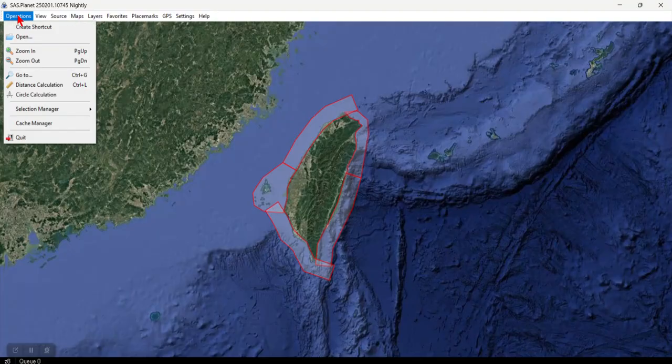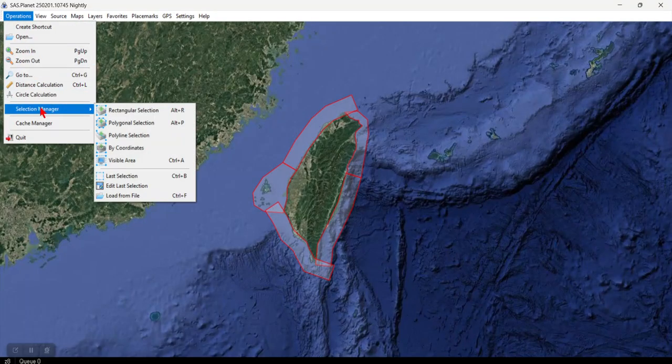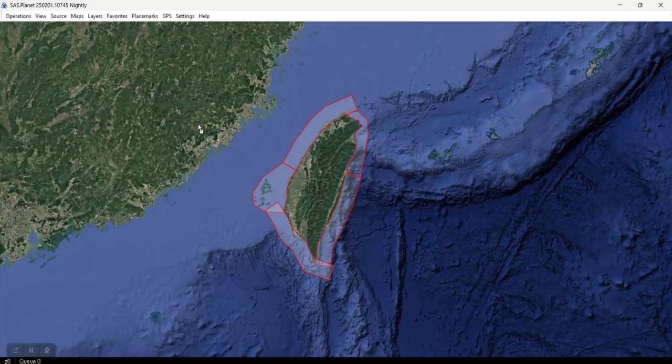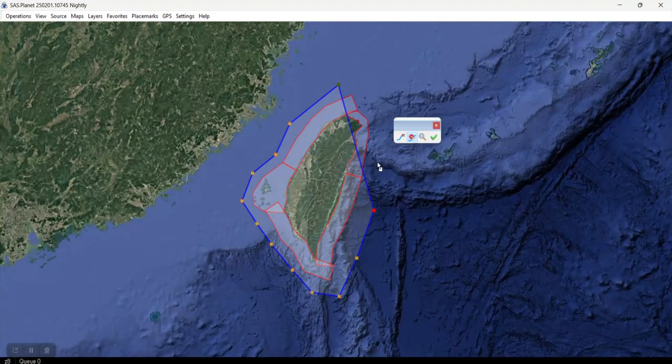So we go to Operations, Selection Manager, Polygon Selection again, and we just go around the whole thing here, keeping about the same distance as our previous shoreline HLGs.